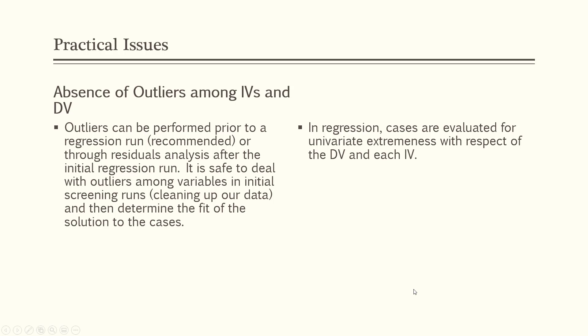You need to make sure there's an absence of outliers among both your independent and dependent variables, because extreme cases can skew your data one way or the other. You'll have to determine what to do with them when cleaning your data — whether there's a statistical alteration you can make or whether you have to eliminate them. Look at your outliers before you run your regression so you can make decisions about them objectively. If you run regression first and then look at your outliers, you may be prodded to make decisions based on how you want the regression analysis to come out.